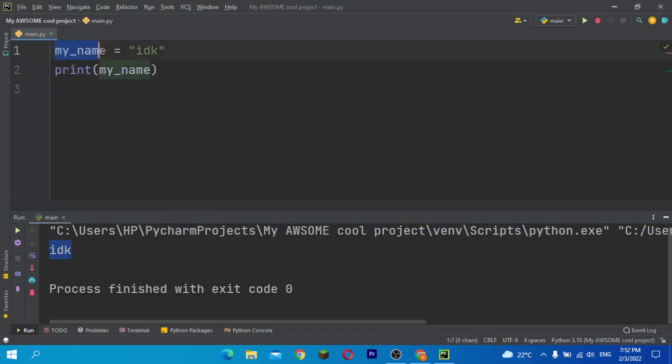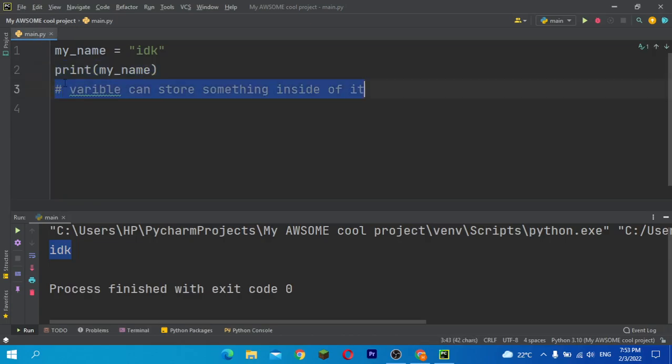My name is a variable, something that can store something inside of it. Now you might see that I use this hashtag, which is basically a comment.